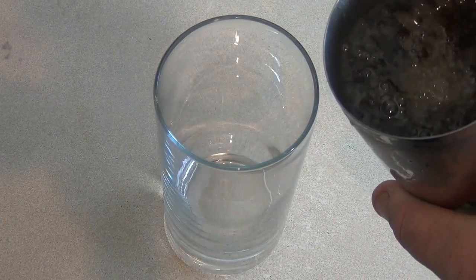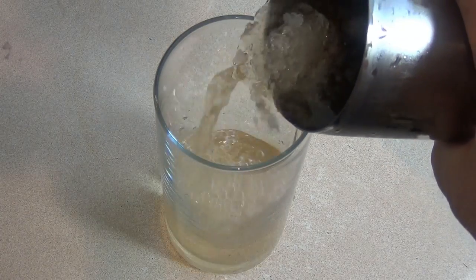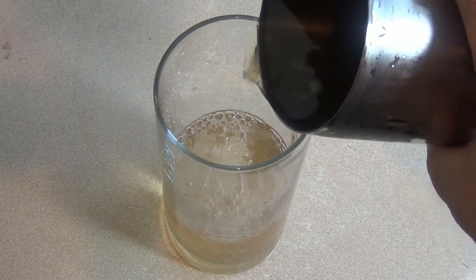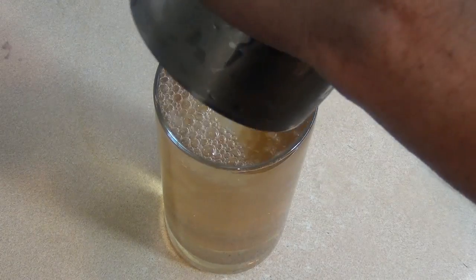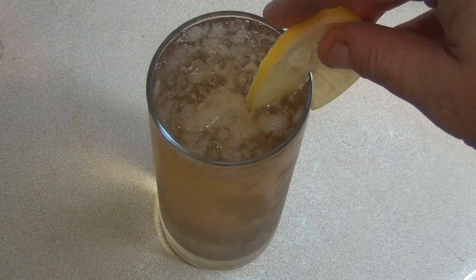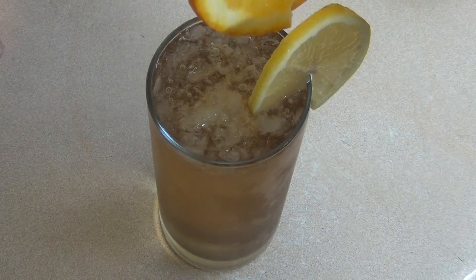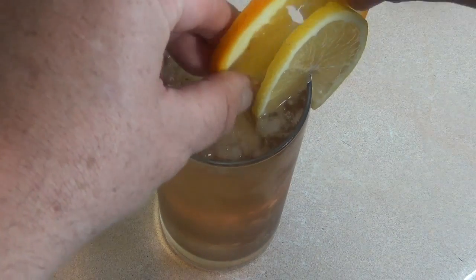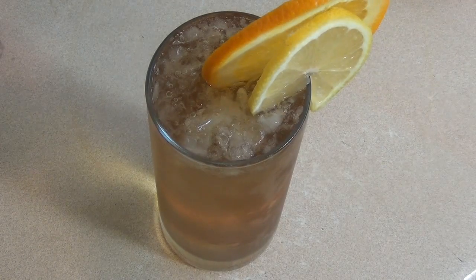Now the correct way to do this is to actually do this in the glass and then give it a stir. I like to do it this way. And it's optional if you want to put a lemon slice and an orange slice on it. I like to because I think it looks nice.